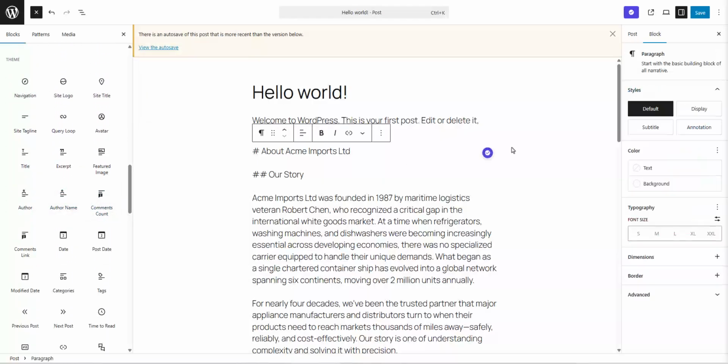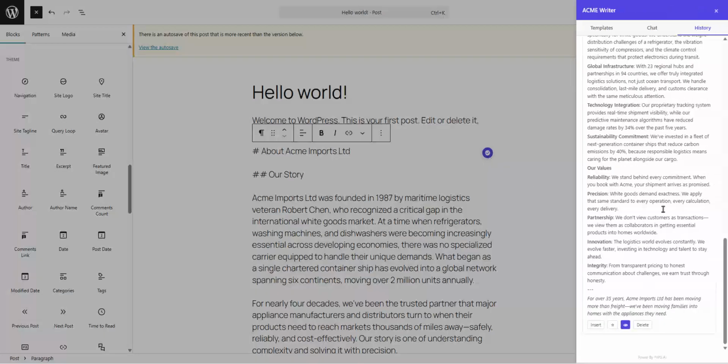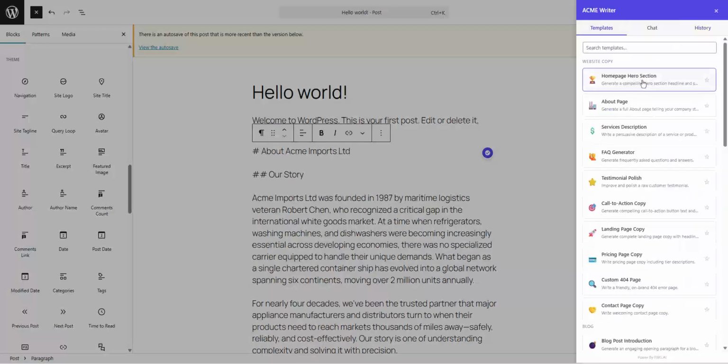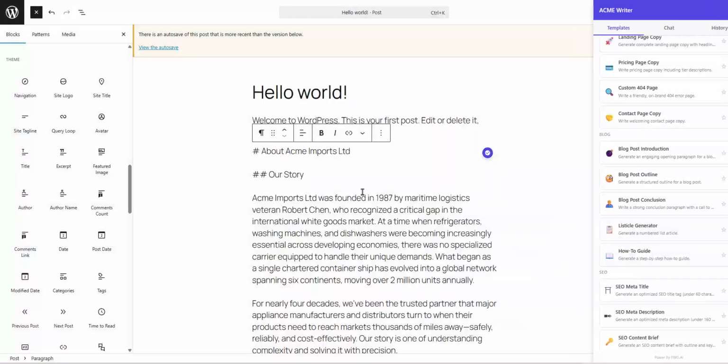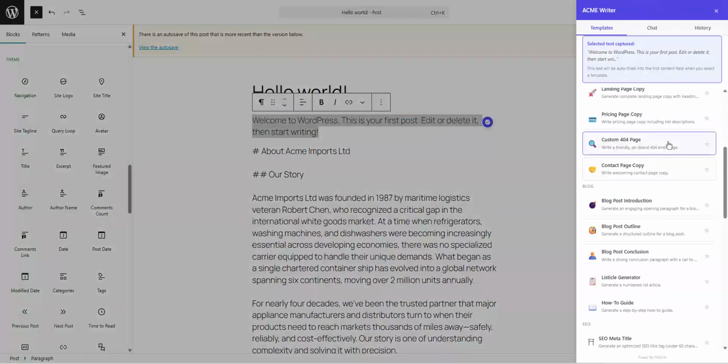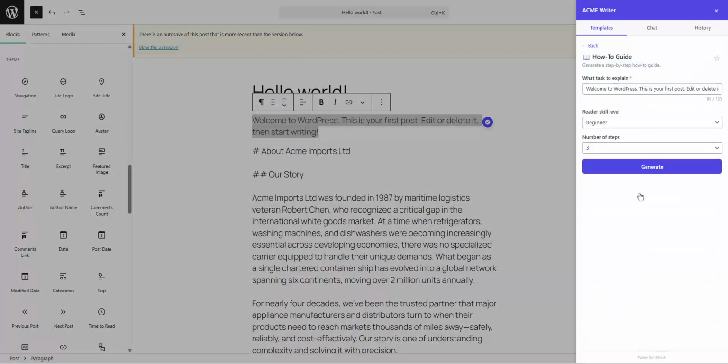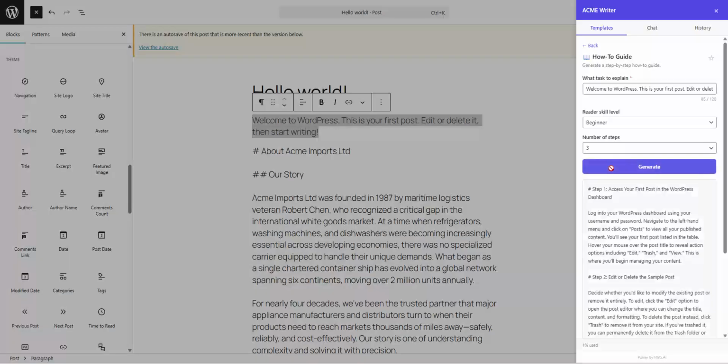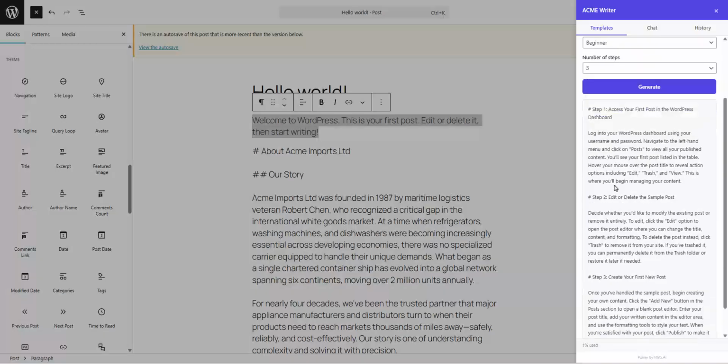But one of the other options we do have in place, if we generated some text up, and let's just reuse this one. As you can tell, it's live and unscripted, so I'm just making it up as I go through. They say how-to guide, 3 steps on there, generate. Depending on if you're working in custom blocks. So when I was doing local testing with Cadence, you could select some text, but as it was inside a different block, it couldn't necessarily inject into it.